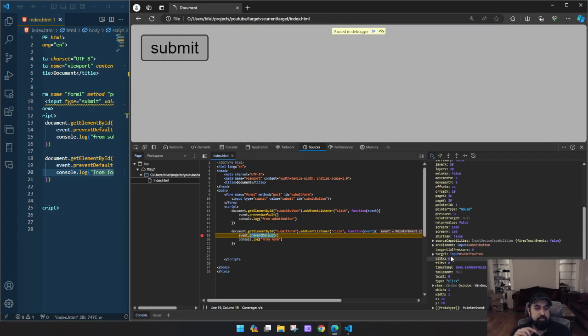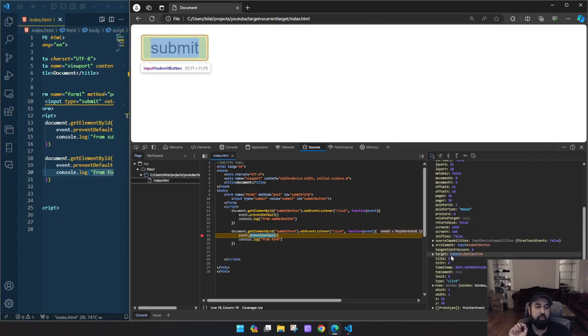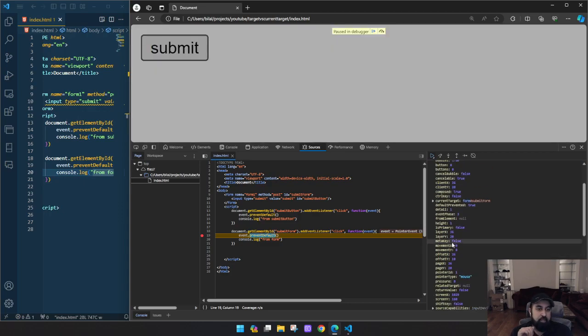Whereas the target is the actual element that was clicked. Imagine that this click event is bubbling up. The actual target the user clicked was the submit button. The currentTarget, it just bubbled up. Based on where the event currently is, that's your currentTarget.